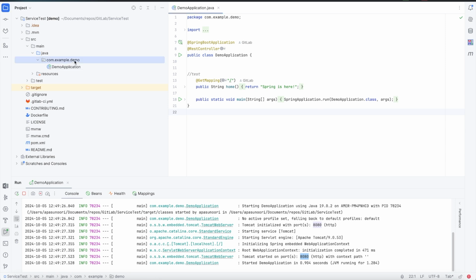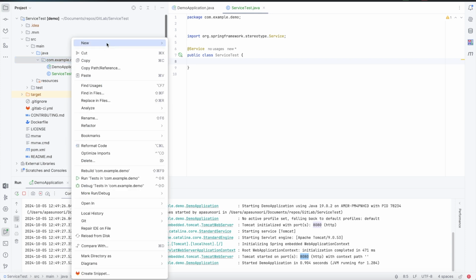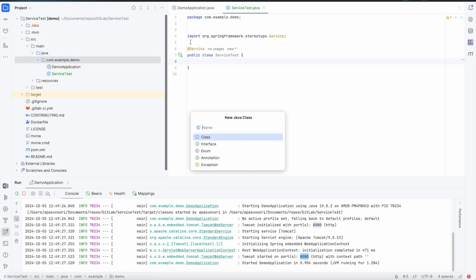Let's create a ServiceTest class. I want to make this class a service, so what I will do, add @Service. Sometimes I want to make an interface a service.